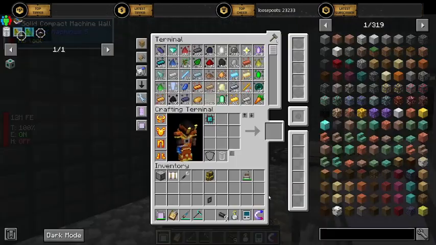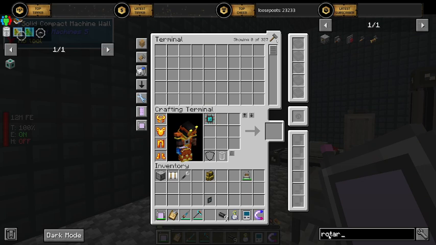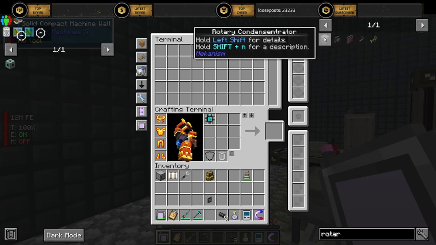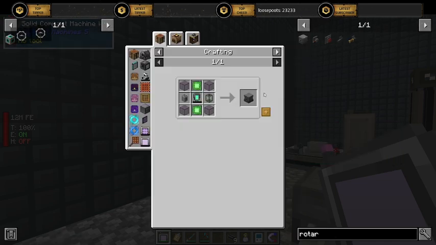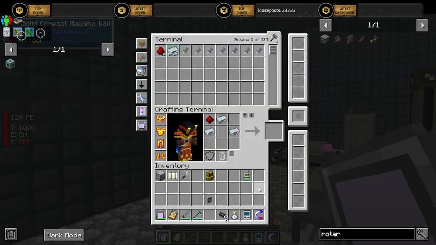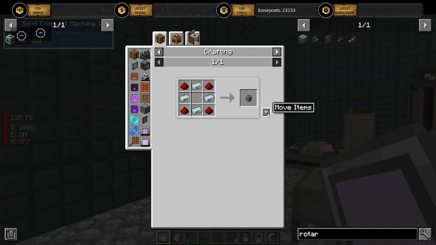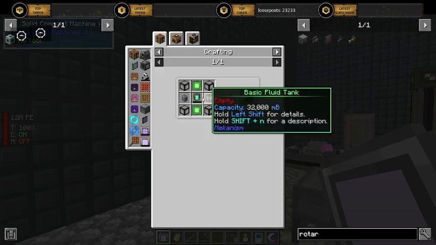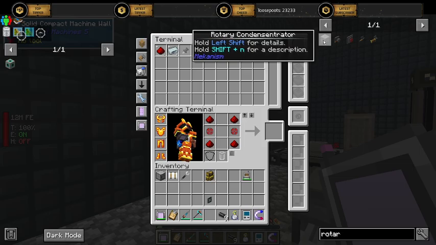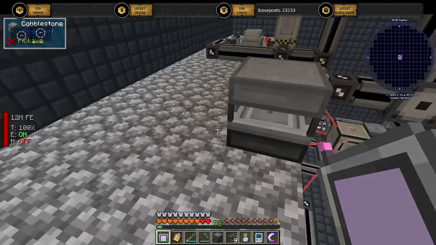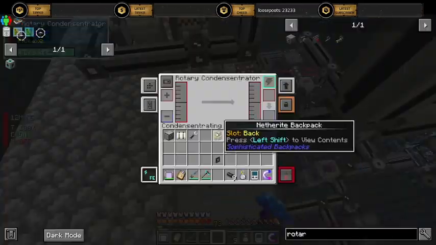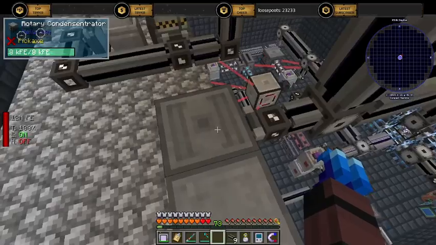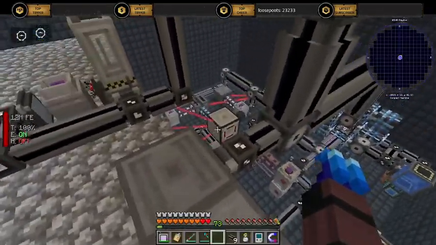So we need a deconcentrator. Rotary concentrator. I think it can be placed in deconcentrating mode. So if I just slide that there, it's going to receive power because it's already targeted.